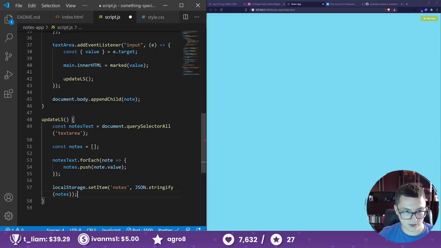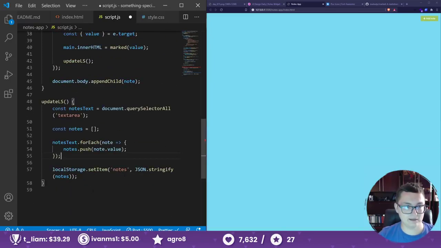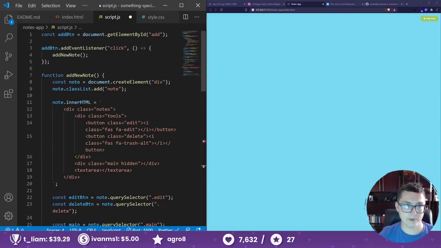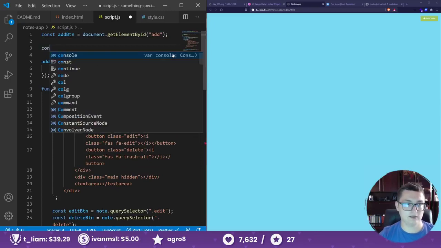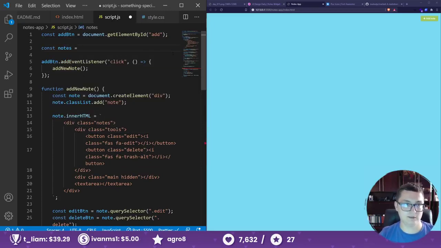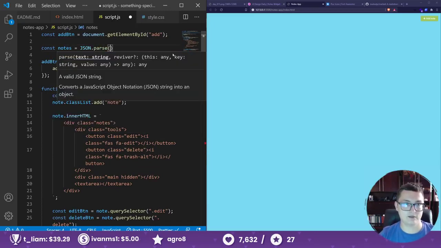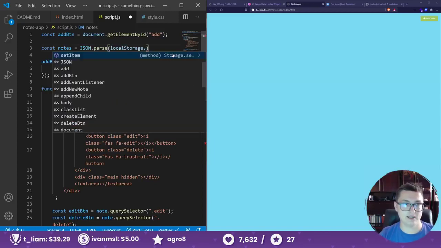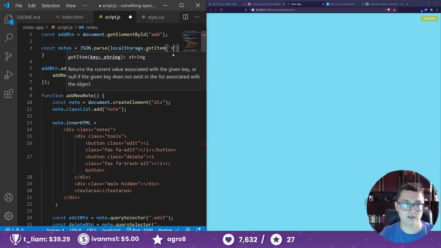Okay, so I store all the notes value, hopefully. And retrieve, ls, or I don't know. Wait. At the beginning, notes, let's see. JSON.parse localStorage.getItem notes.